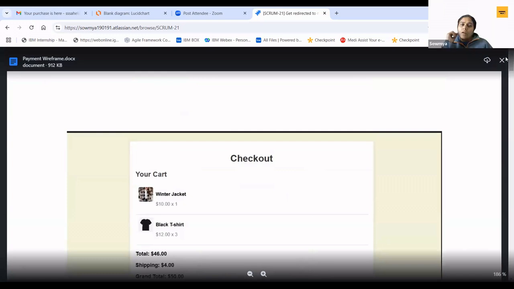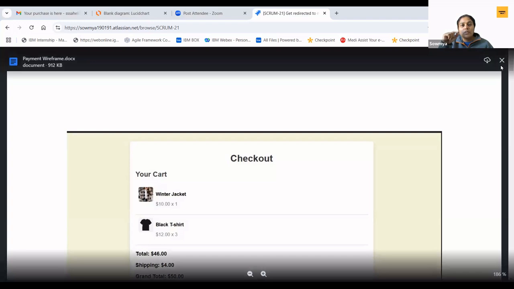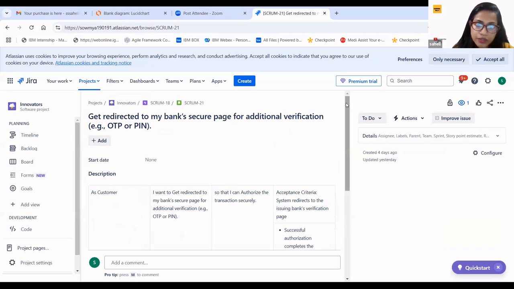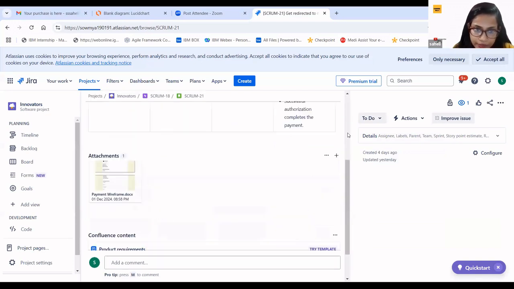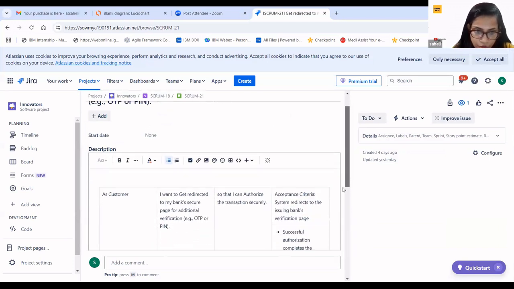And apart from this, Sahili, I have a question here. How many times can the user retry for the OTP? How many times are you giving the option? That's a good question, Soumya. We are allowing 3 attempts to give the OTP, and after that your transaction will be blocked. That's a good point. Let me add it somewhere here so that I don't forget.